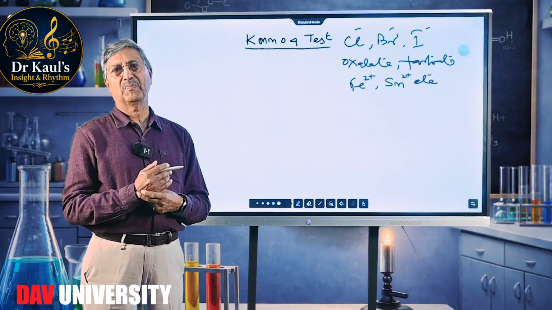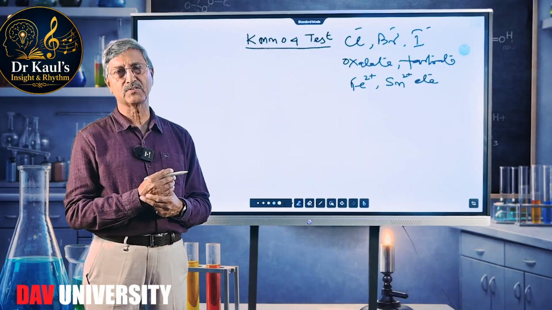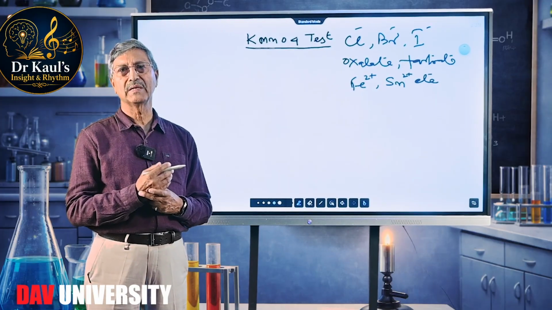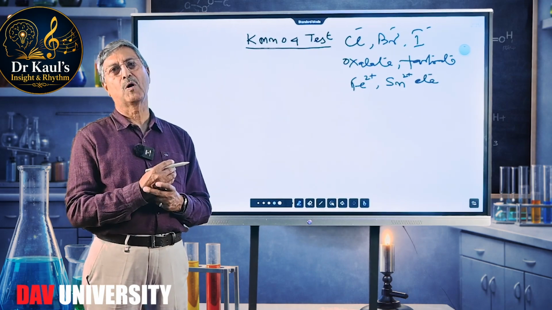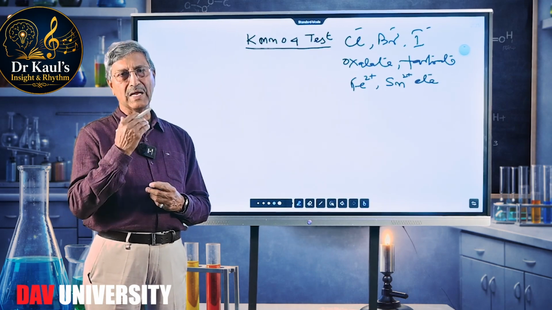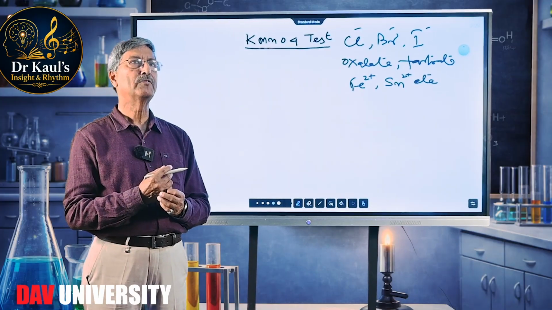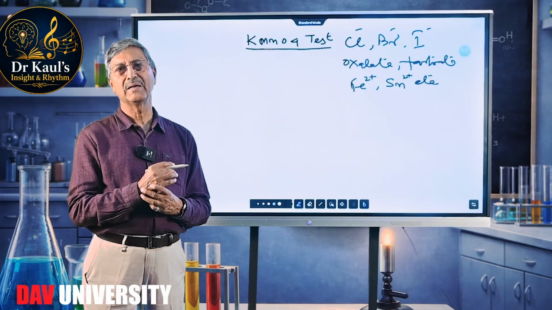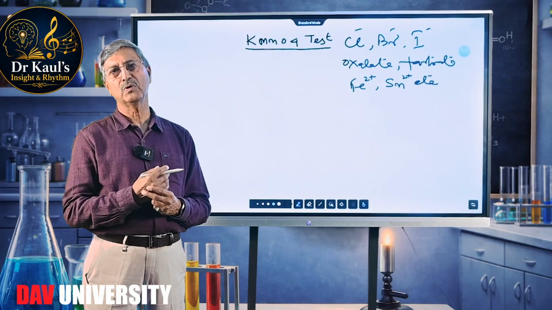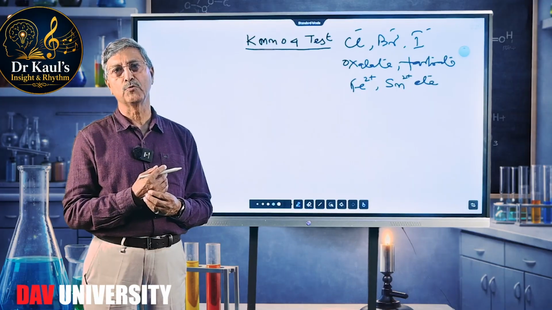All of us know that KMnO₄ is a brownish-blackish solid. When dissolved in water, it gives a purple solution. So how do we perform this test? To the solution from which the radicals of the dilute H2SO4 test have been decomposed, we add more dilute H2SO4 and then about 3-4 drops of KMnO₄ solution in water.